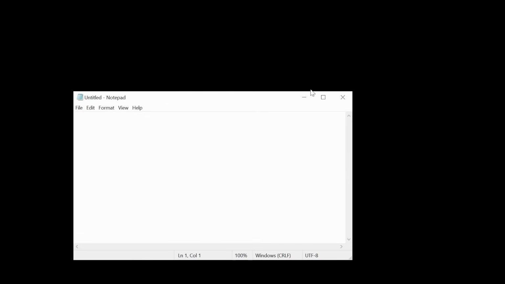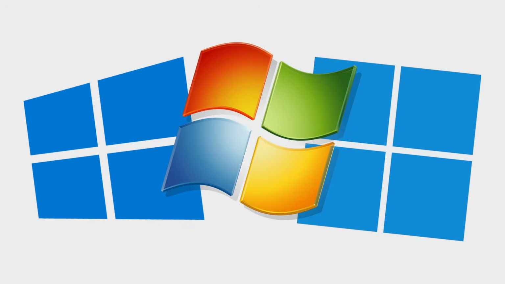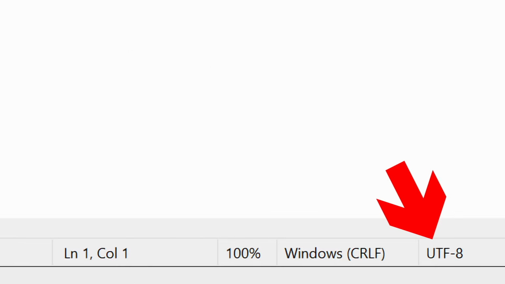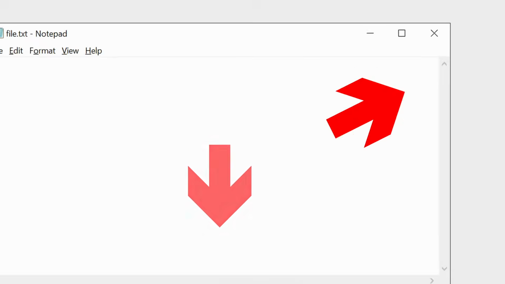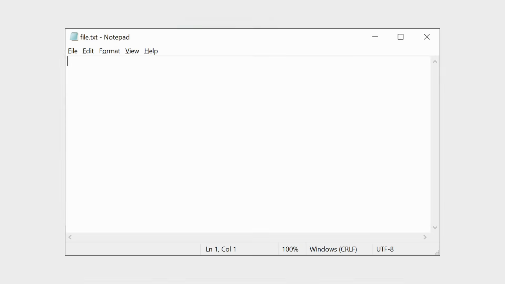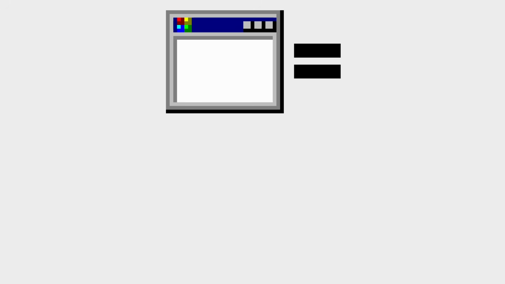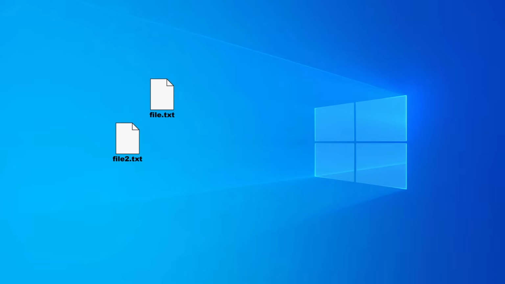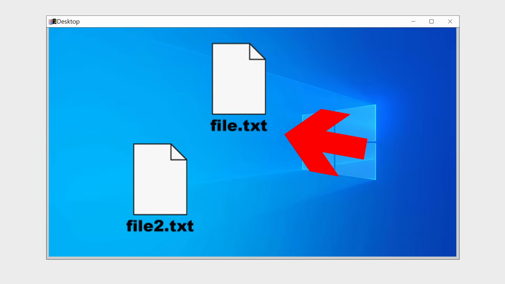And now may be a good time to mention why they even call the OS Windows. That's because this is a window, but so is this standard UI button, and this label too, and this text area, and these scroll bars, and even these menu buttons on top here. Each of these elements is a window, meaning that it has its own window handle, render call, and I/O. Even your desktop is just a window, and these icons get this Windows.